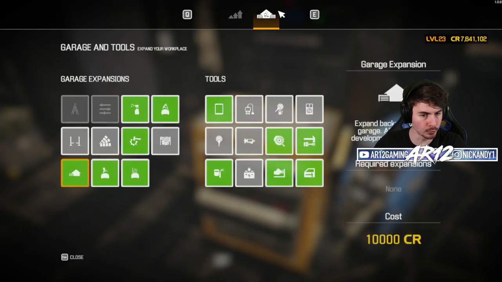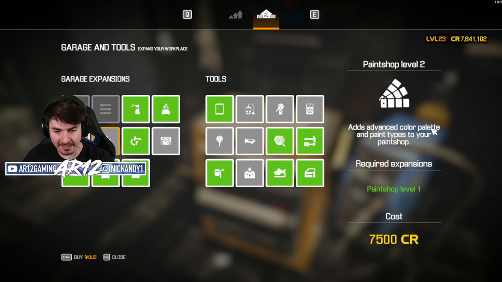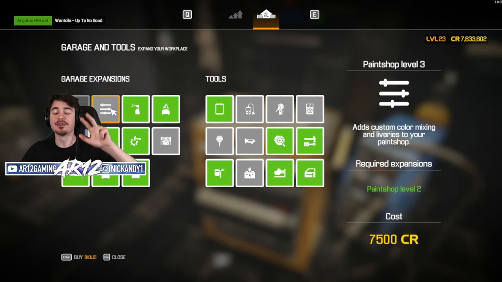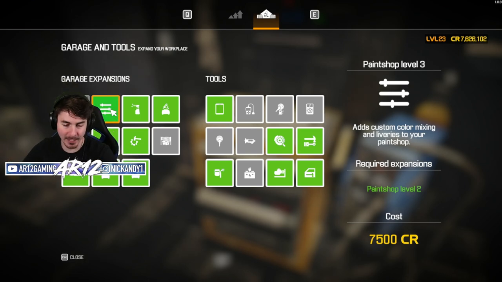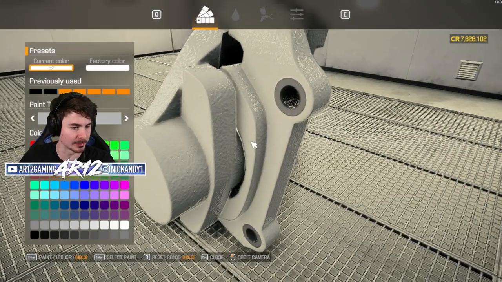If I come over to my toolbox and I go to my garage upgrades, I can get a paint shop level 2. Adds advanced paint color palette and paint type to your paint shop. I mean, it's an absurdly expensive upgrade, but it's something we're gonna do anyways. However, there is paint shop level 3, custom color mixing to your paint. So we now have this in here, and let's go back to the brake calipers.